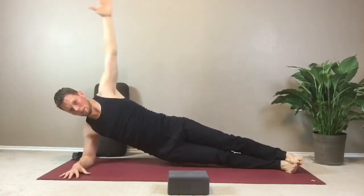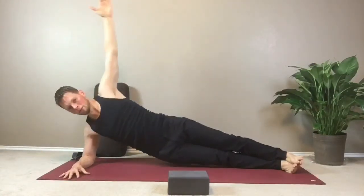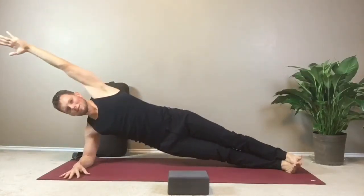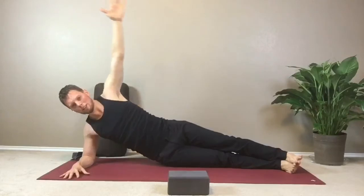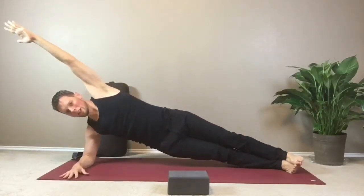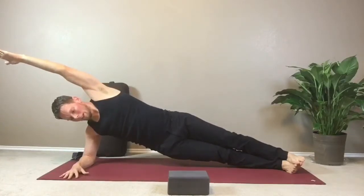Come back down. Inhale. Exhale, up. Inhale, lower. Exhale, up. Inhale, down. Exhale, up, and hold time under tension, strengthening those outer side body, the obliques, the outer abdominal muscles.